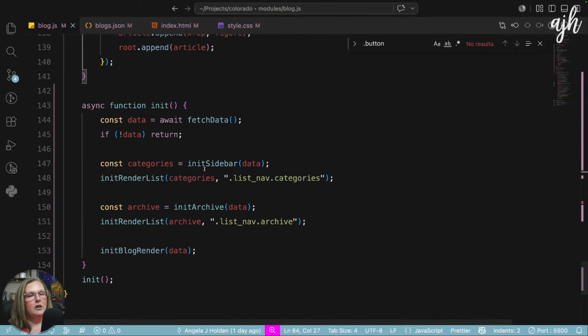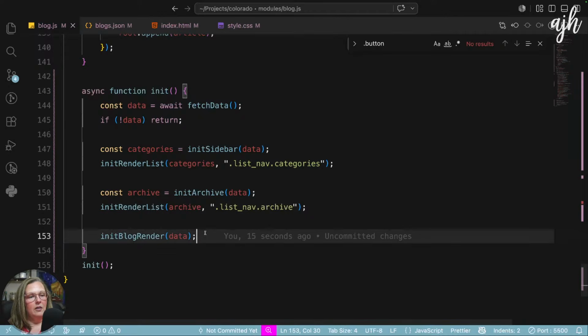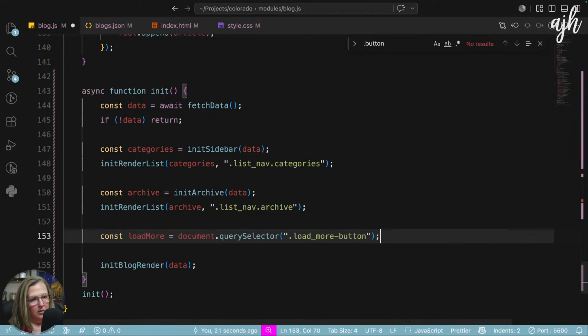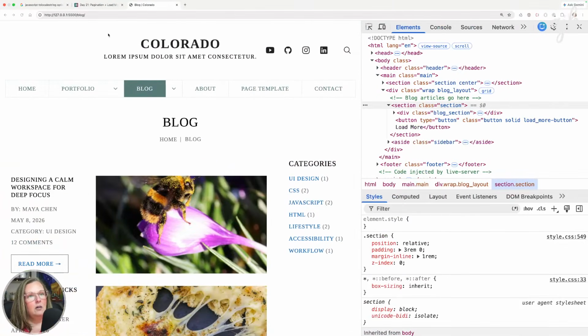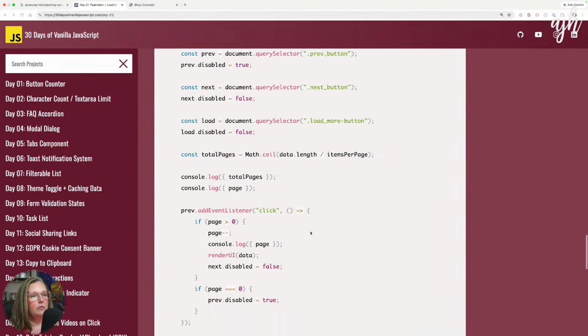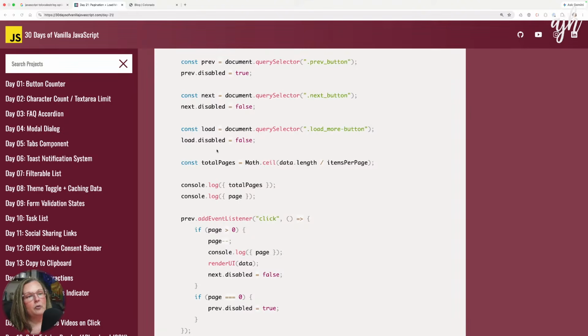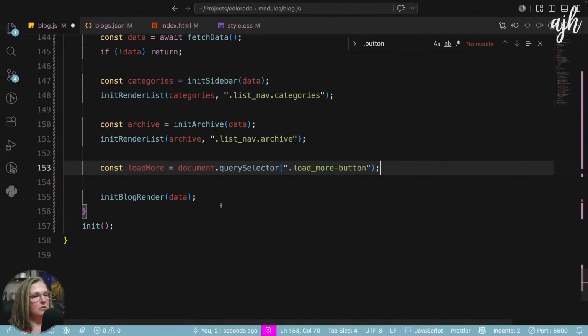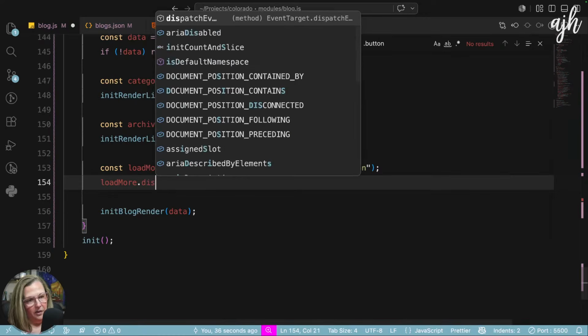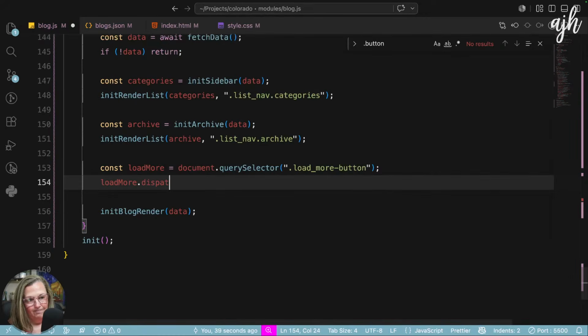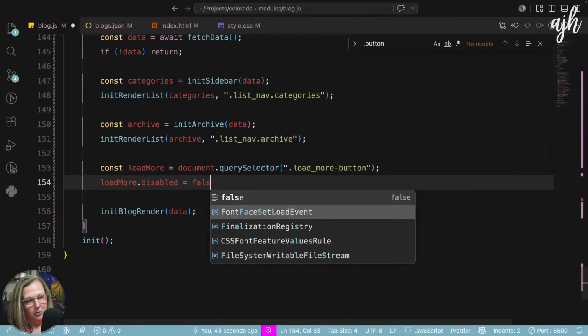So now we are going to come down here, and this is what is going to be now it's the load more button, and we just need to count. And we want to make sure that it's disabled. Load more disabled equals false.